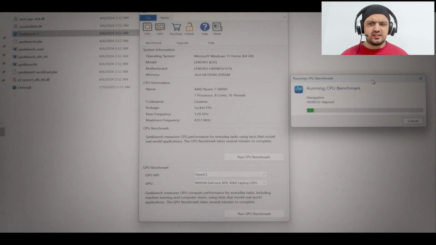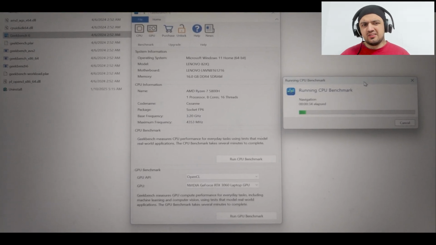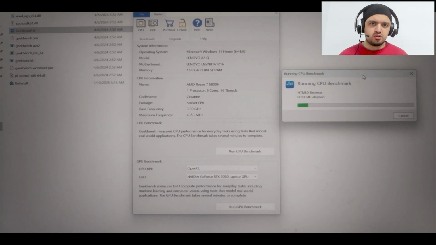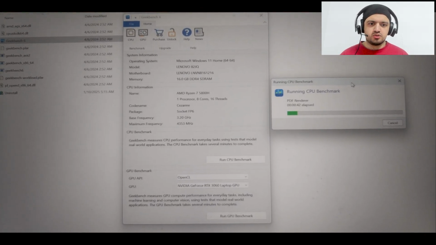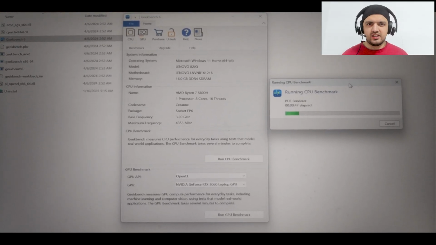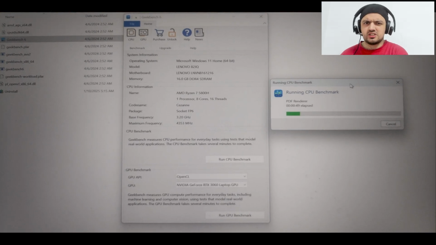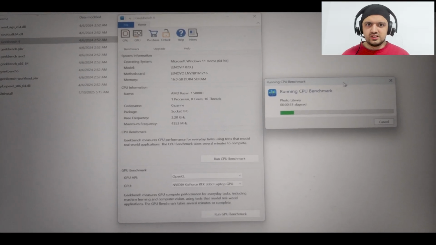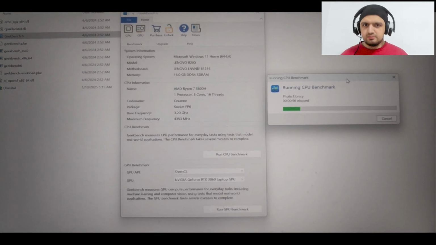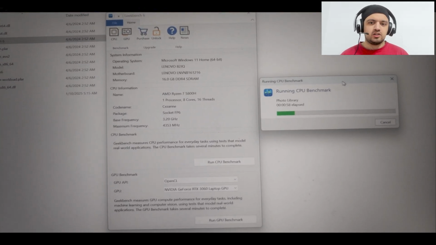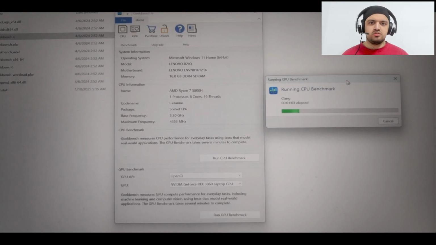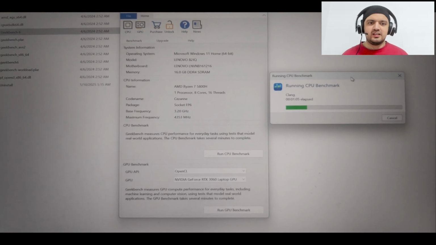I don't think this test is as heavy as Cinebench R23, but it is one of the strongest when it comes to benchmarking. It is not as heavy as Cinebench 23, but it is still something between those benchmark tests, because there are a lot of programs you can test. I just see a lot of people using this, and that's why I want to use it on mine as well. And my laptop is already stock, I didn't upgrade anything yet.